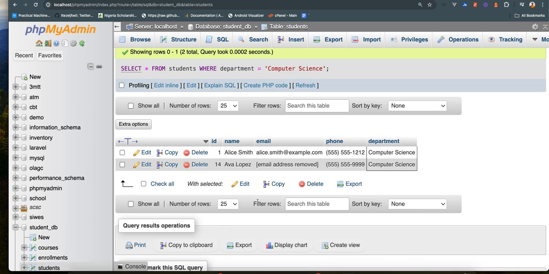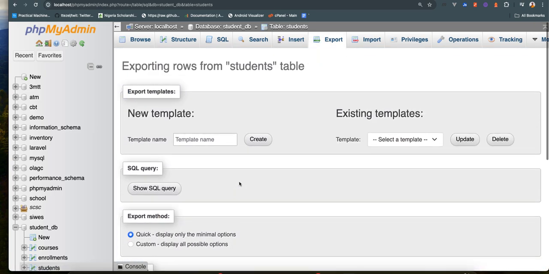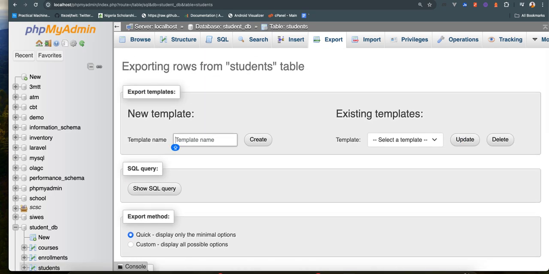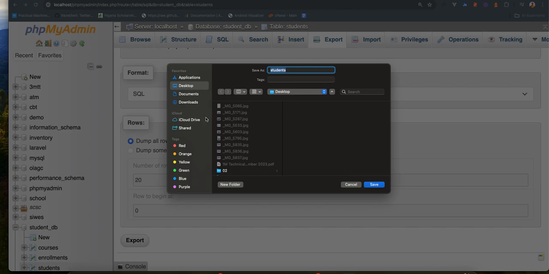Now, another thing I would like you to do is that I want you to export this table. So you can export it by just clicking on export. Not the table per se, but what is being displayed. So if you export it, we can say computer science, or wait, the number 3 bar. Computer science. And then we click on export, then we go to desktop. We can click on save.